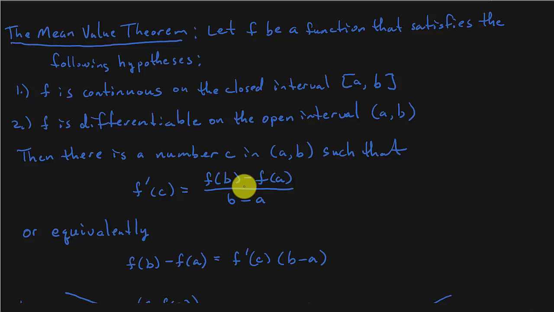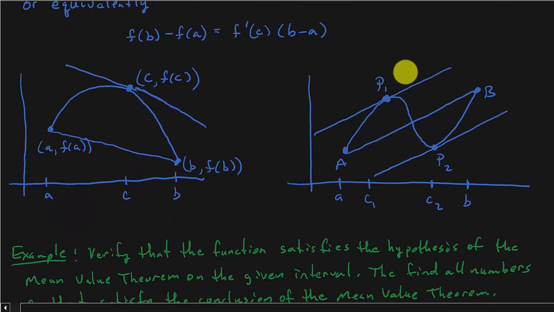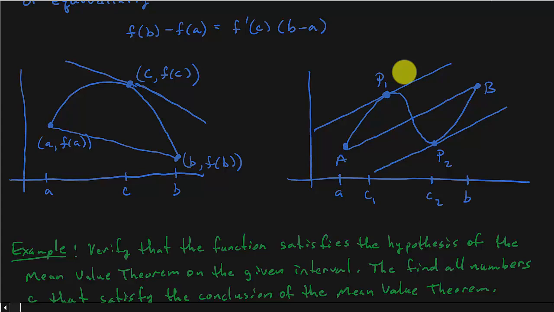What does the mean value theorem mean? Well, what it means is that we have a secant line through two points here, and there is a secant line that's parallel to a tangent line at this point c. So basically it's saying that there's at least one point, c, f(c), where the slope of the tangent line is equal to the slope of the secant line. And I know the way I have this drawn, they may not look parallel, but they're supposed to be.